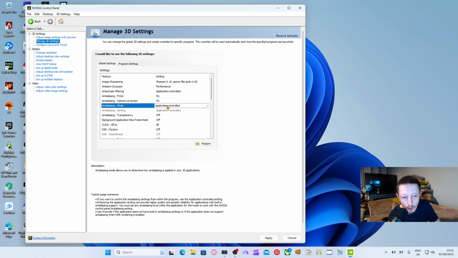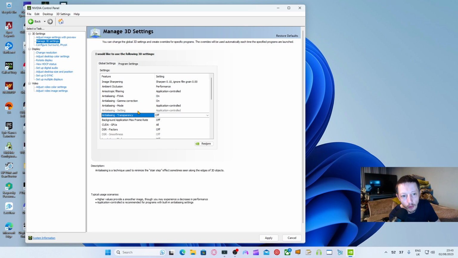It says if you want to control the anti-aliasing setting within the program, so based on that, I probably would say leave it as application controlled, because it just seems like having this to override, it's got to be anti-aliasing supported as well for this to particularly work.